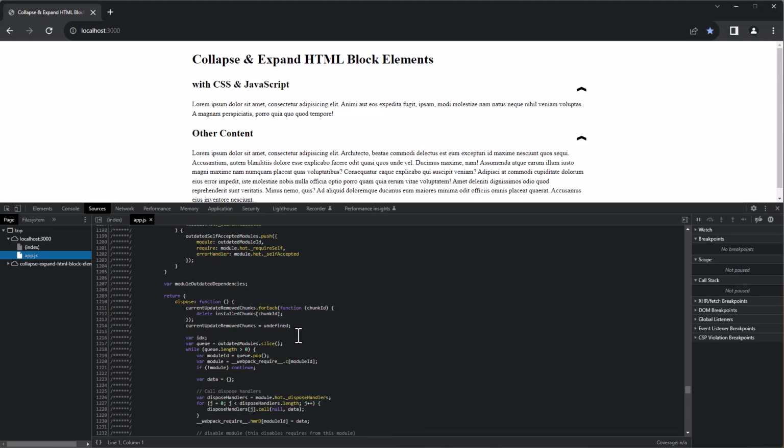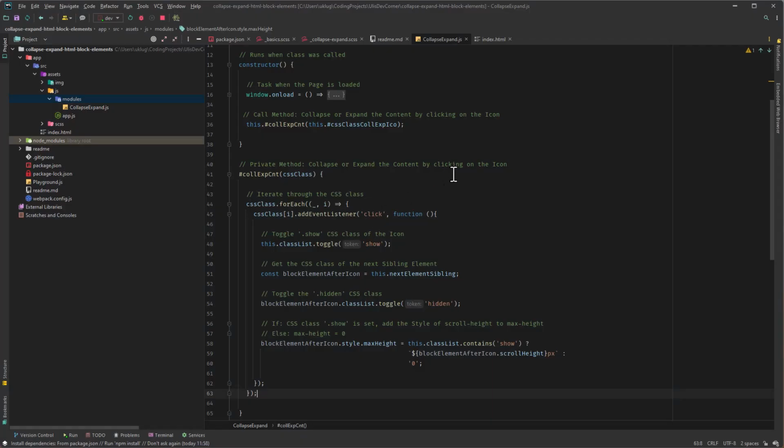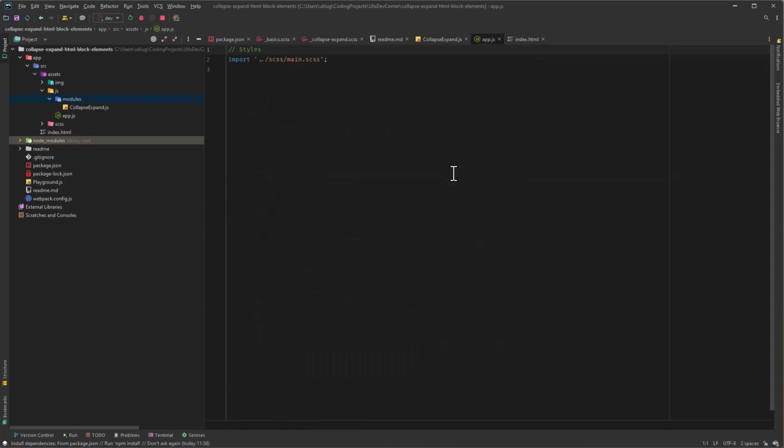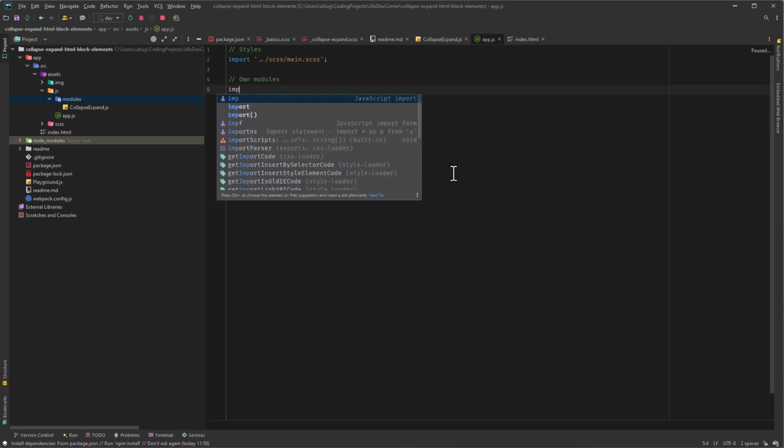So if we go back to WebStorm and open the app.css, we did not add the class to our app.js. So let's fix that. So here I like to add a comment with my own modules. Here I import with empf.